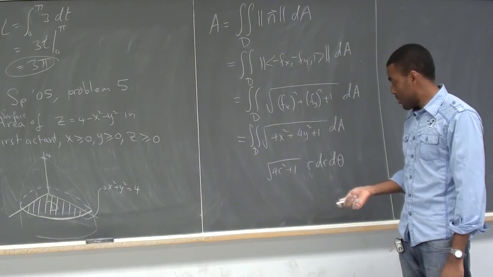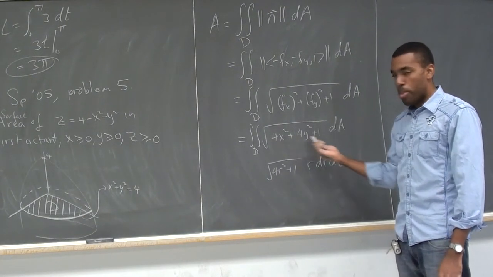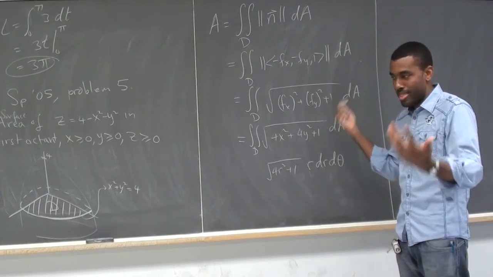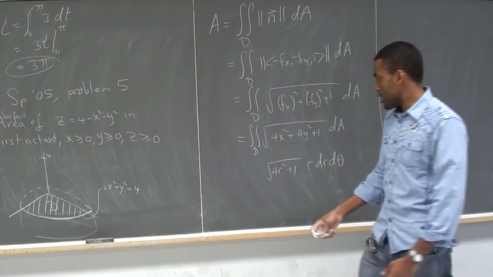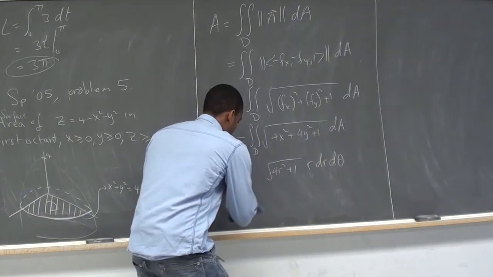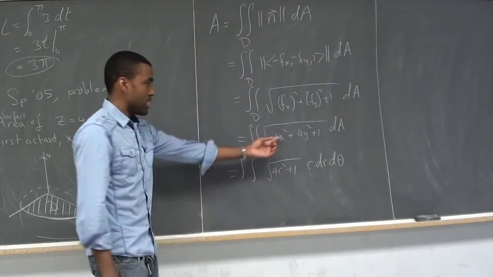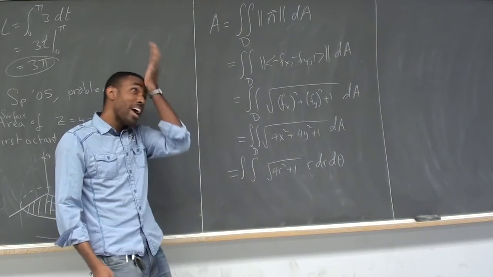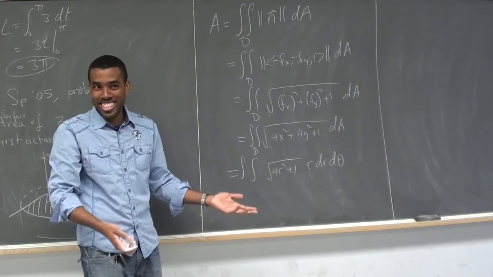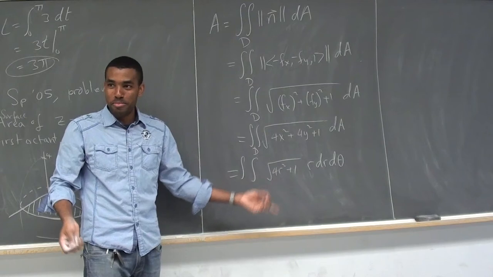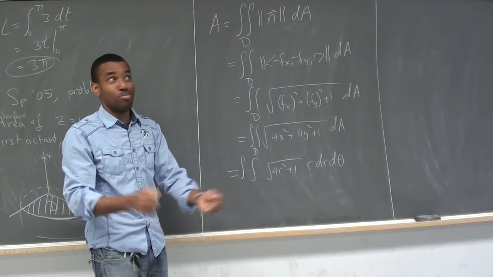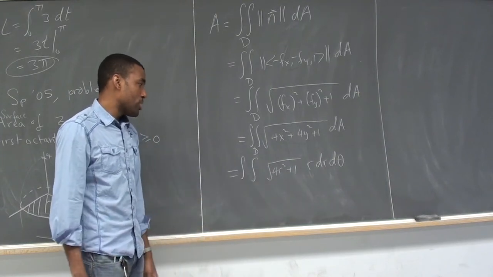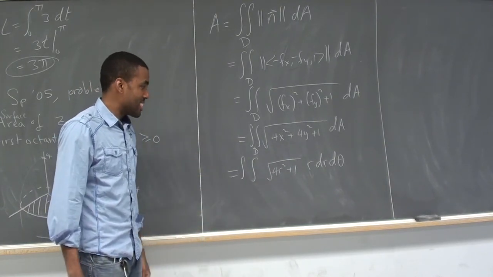Well, no. And that's my point. It really gets messy if you keep these guys and try to do this. Of course they made a mistake. But they didn't have to, right, if they just realized that. Some people later on, like 5 steps later, realize, oh yeah, I can just change this to r squared, and then they got it. But some people actually didn't make the jump, and they just tried to deal with cosine and sine the whole time. Which you could do, but it's just unnecessary.